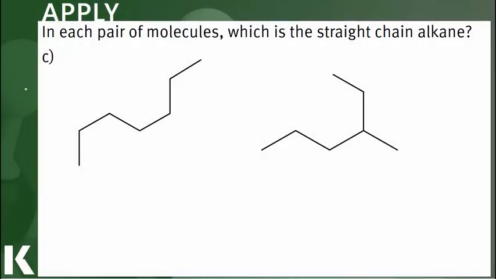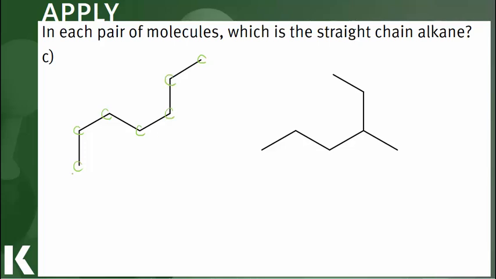So here's our last example. And notice our structure is still drawn out for us, but there are no hydrogens. So what happened to them? Well, they're still there, but it's common in organic chemistry to hide those hydrogens so they don't clutter up our structure. This is very similar to how we ignored the hydrogens in the last question we did. A good rule of thumb with structures drawn like this is that the ends and any corners are all going to be carbons.